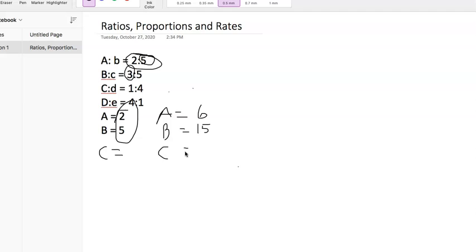So now we can start looking at C again. Okay, so B to C. Is it at a ratio of 3 to 5, right? And so basically, when you're trying to figure that out, you're saying 3 to 5 equals 15 over what? Right? So 3 times 5 is 15. 5 times 5 is 25. Okay, so that's what we have for C, 25. Hopefully you guys are still with me here, as far as all of these ratios. So we have A to B and B to C working out at the ratio that we want.